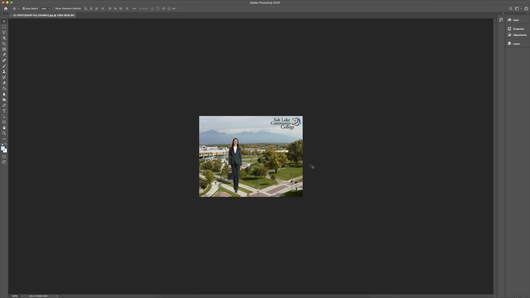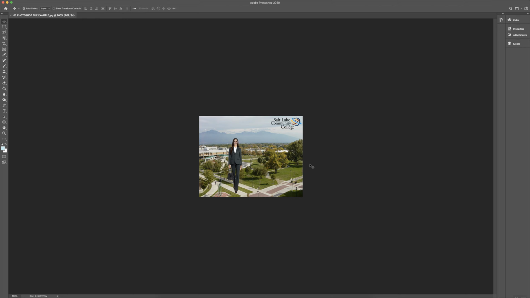And the other thing that makes them different is that some of these files can have what's called a transparent pixel, which means that the pixel is invisible. So if you have something behind it, it'll show through. And then others can't have transparent pixels. They will always be white. And JPEGs are in that family. So JPEGs cannot have transparent pixels. But Photoshop files can have transparent pixels. PNGs can. As well as some GIFs. So that's where we're going to get started. So again, in this class, we will mainly be working in PSDs and JPEG files.